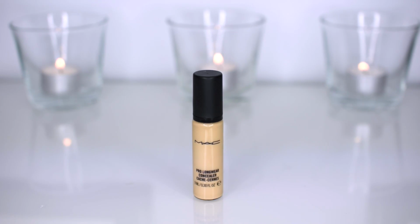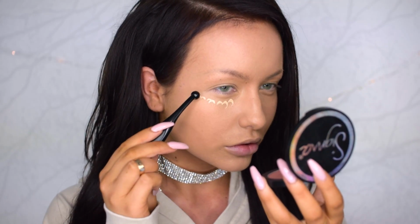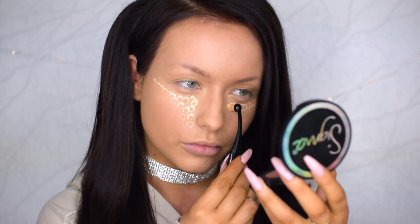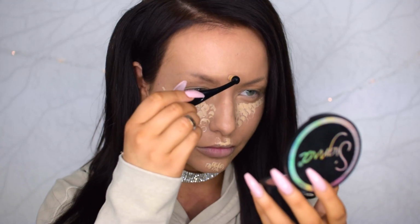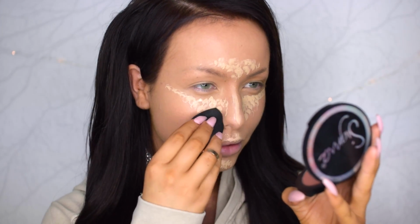Next, I'm going in with an old favorite of mine, the MAC Pro Longwear in the shade NC20, and I tried to be all fancy today and apply it with one of these round toothbrush looking brushes, but the dots became small moons instead. I mean, it doesn't really matter because I am blending it out with my beauty blender, but I just wanted it to look a bit fancy. I will never do that again.